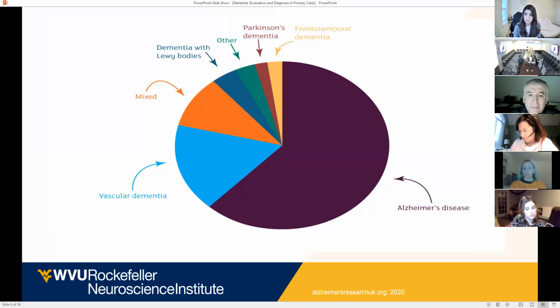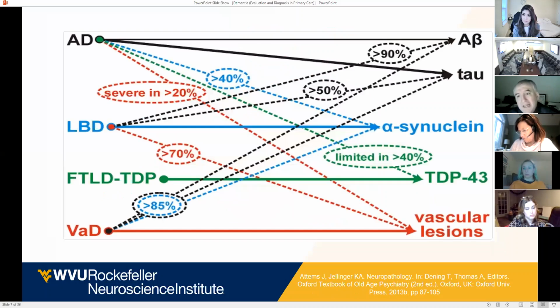Next slide, please. And this slide is one of my favorite ones in terms of telling us that we can find pure forms of Alzheimer's dementia or vascular dementia, but most of the time, if you are more than 80 years old, you are going to have this nice combination of findings that define Alzheimer's dementia, such as beta amyloid proteins or tau proteins, but you're going to find the same findings after doing a brain biopsy for somebody who has vascular dementia or frontotemporal dementia.